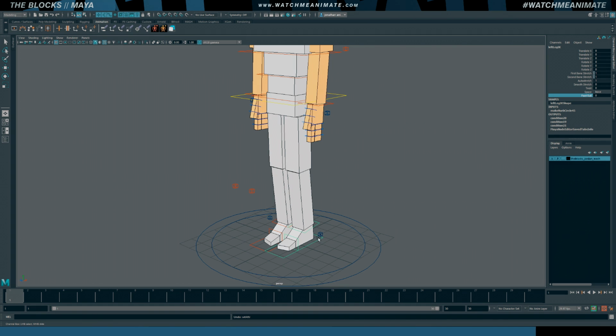When you have too many controllers on the foot and you start messing with one and then countering with the other, it gets very confusing. So we opted for a simplified foot roll approach this way, and I think it's going to work out really well. So let me know what you think, and that covers the foot controller.